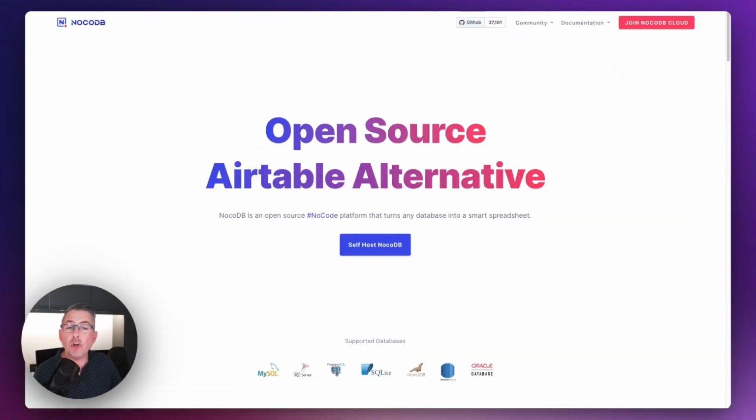So the next one I'm going to show you is Nocodb. Now, this has been around for a little while, but it's one that I'm having a very, very close look at. Now, if you've been using Airtable or you're familiar with Airtable, then this is the replacement. And the great thing about this platform is the fact is you can host this yourself. Now, if you're using something like Railway, which if you see my n8n video on self-hosting n8n, you can do exactly the same thing here with Airtable.